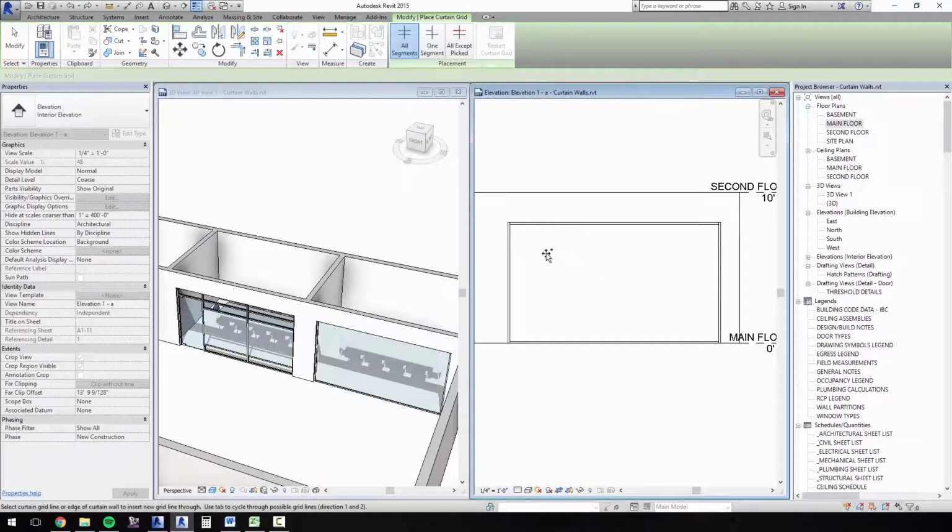I'm going to place the vertical grids first using the all segments option, and it really doesn't make a huge difference when there's no other grids in there, but I'll show you one segment in a second. So I'm going to get this close with our temporary dimensions. You can easily come back and change this. I know our door will be about 3 feet, and then I'm going to space that one centered inside of that.